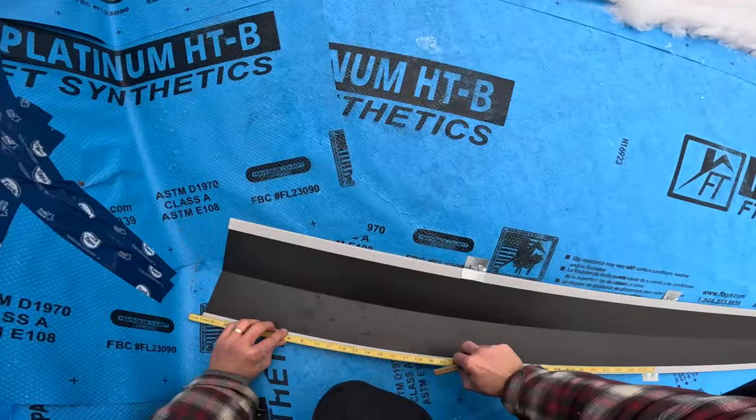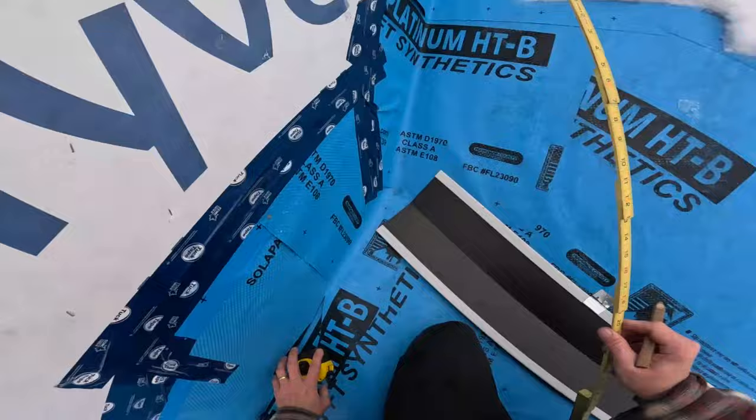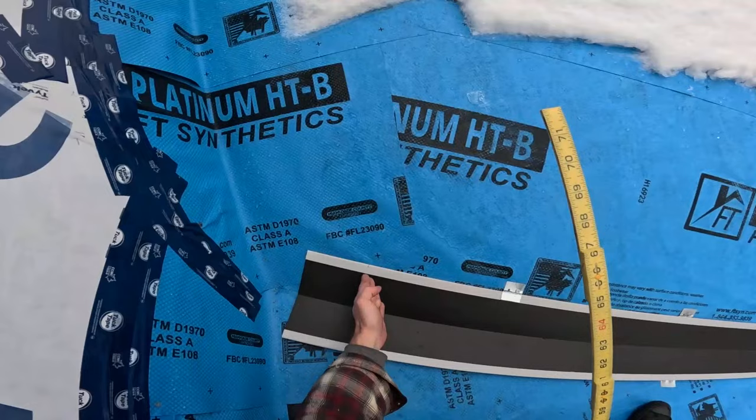This is what I call the step off method. Okay, so let's do that. You guys can try this at home. And then I've established the miter line. See that? From here to here, from there to there. And I've stepped this line off on my metal.